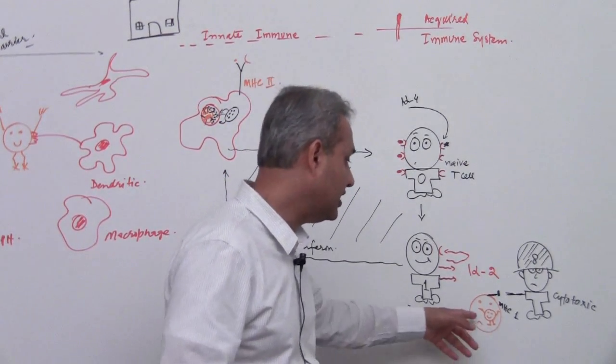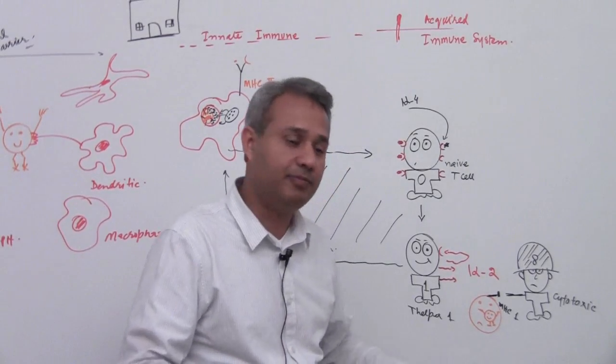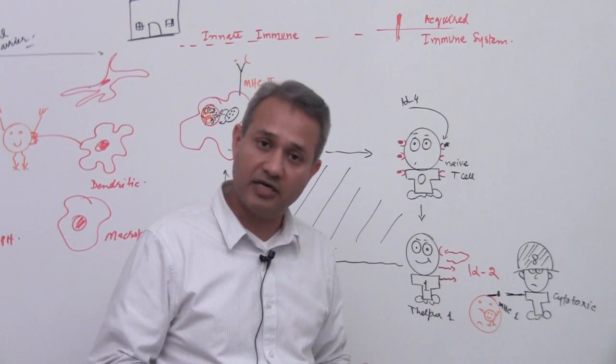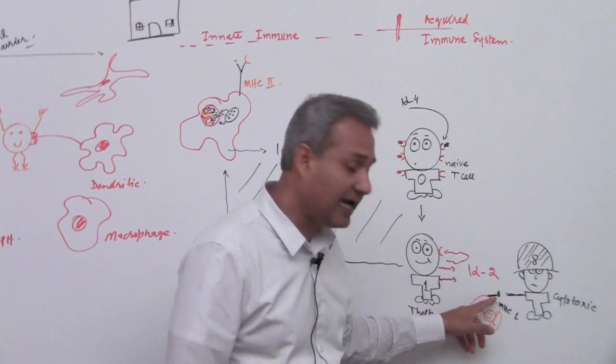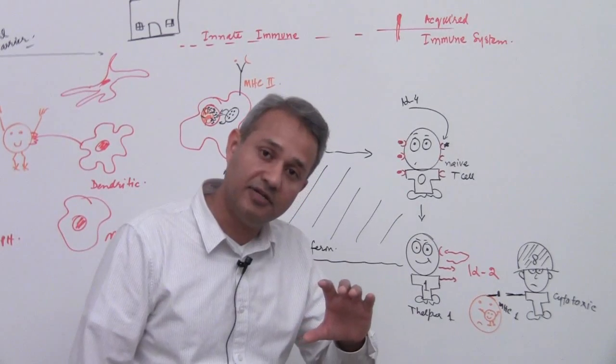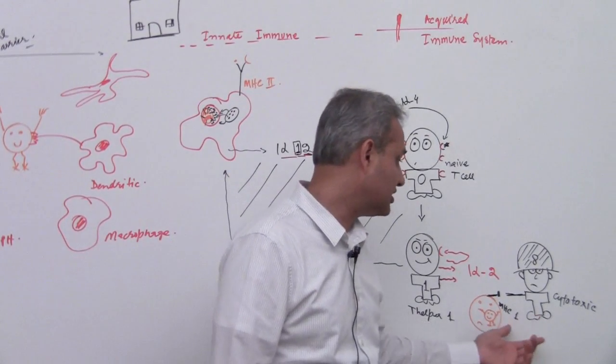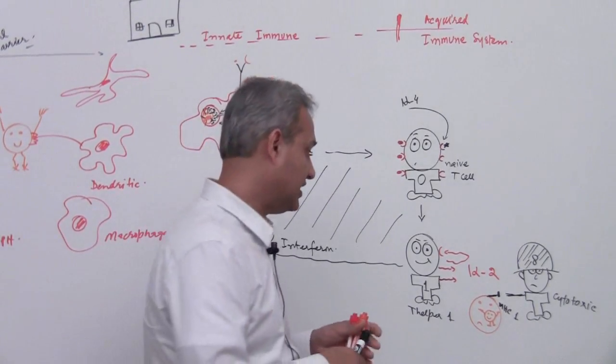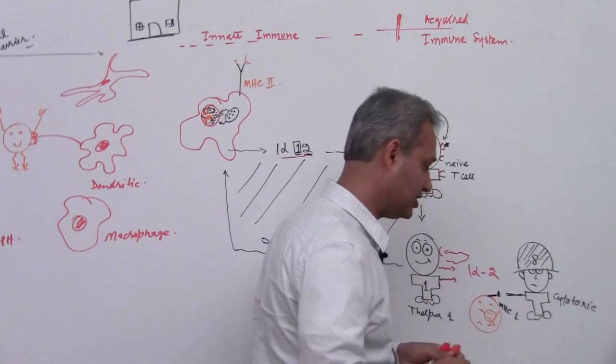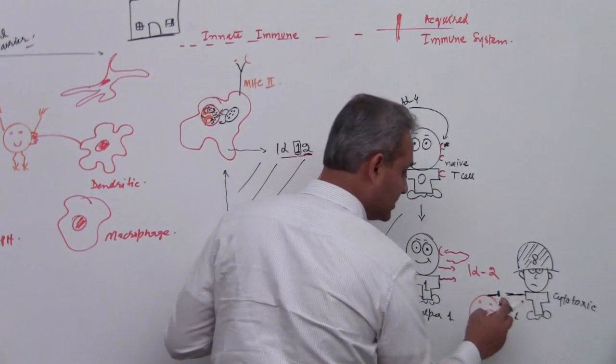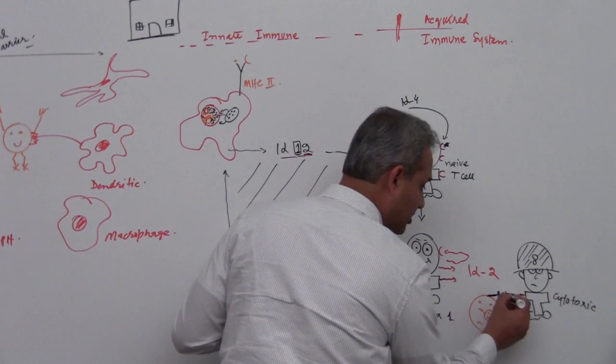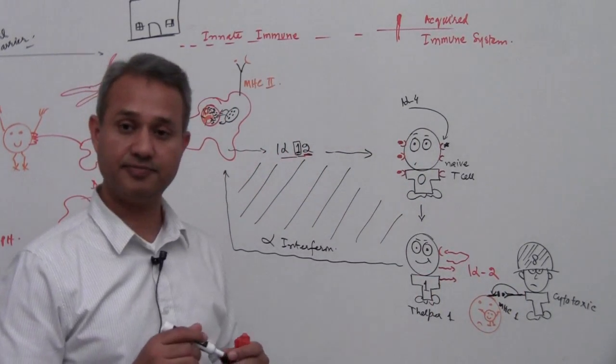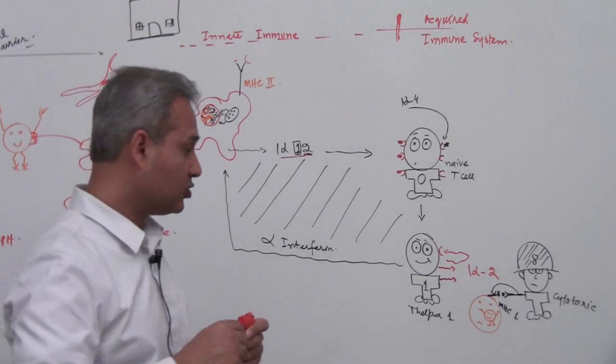When a bacteria or virus or fungi or something is hiding inside the cell, what happens? Cell's function is disrupted. Cell is not able to function correctly. As a result, the MHC protein reduces in the cell. These cytotoxic T cells would connect to the MHC 1. Well, natural killer cells would detect the density of MHC 1 and the cytotoxic T cells would connect with the MHC 1 and then they would kill these cells.